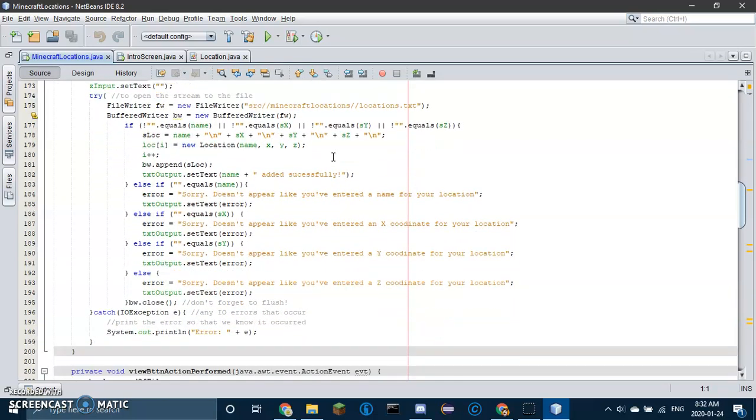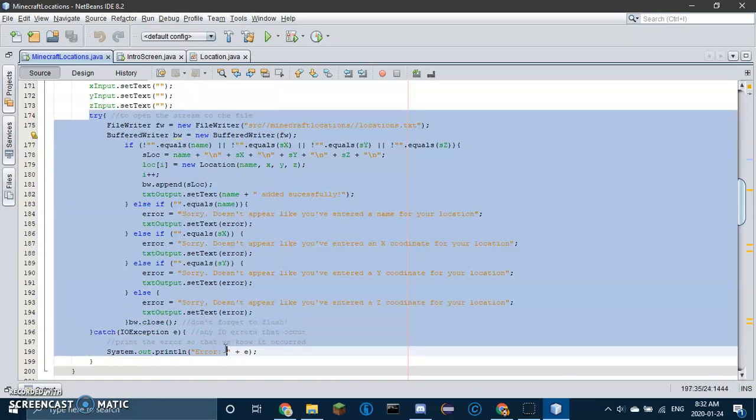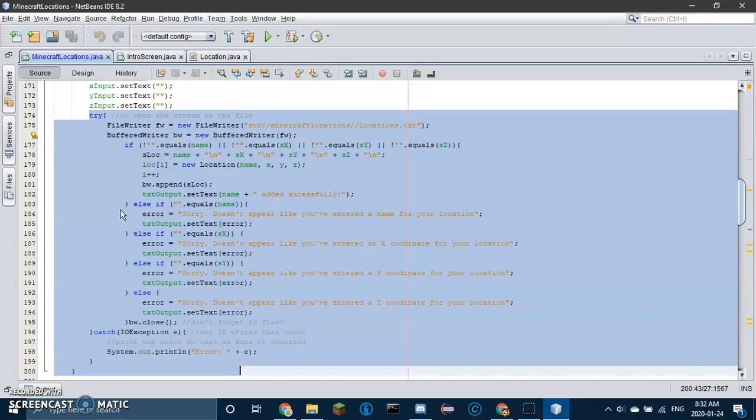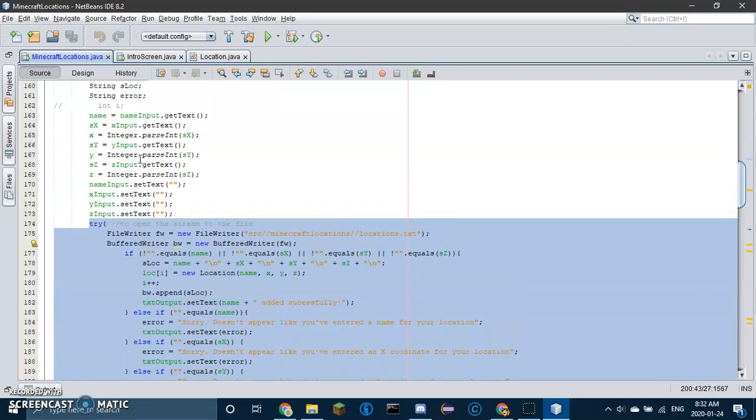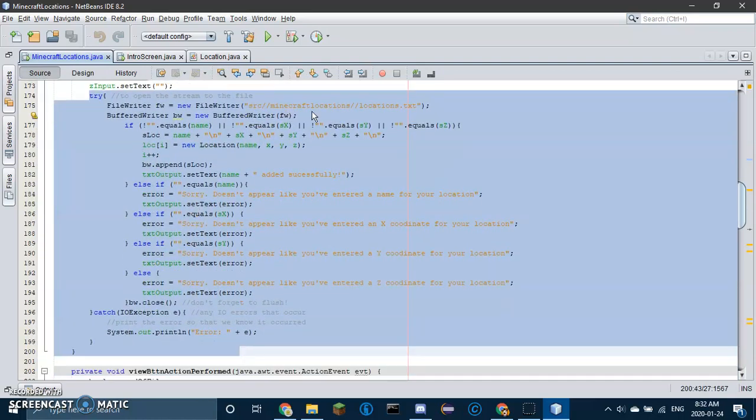And then in this little chunk of code right here, it is taking all of these variables that you put into these boxes and writing them to a file called locations.txt.